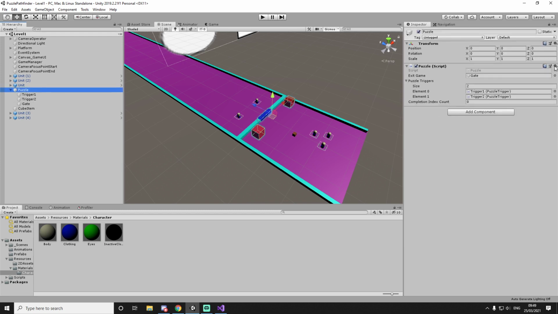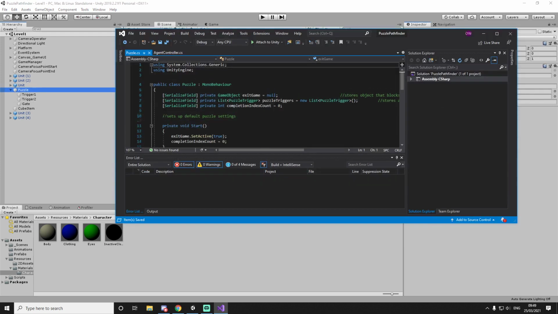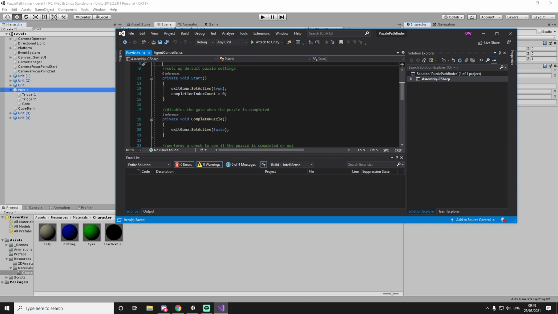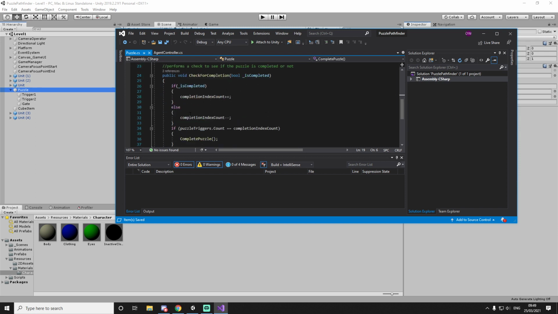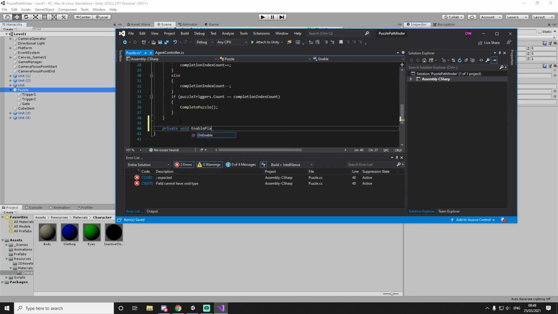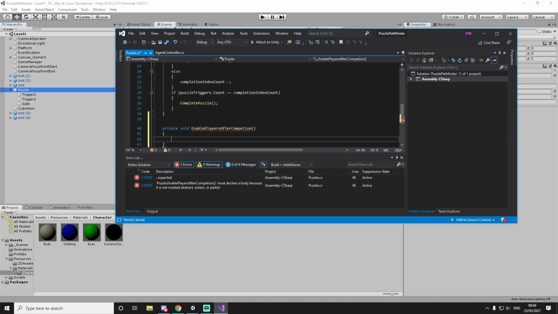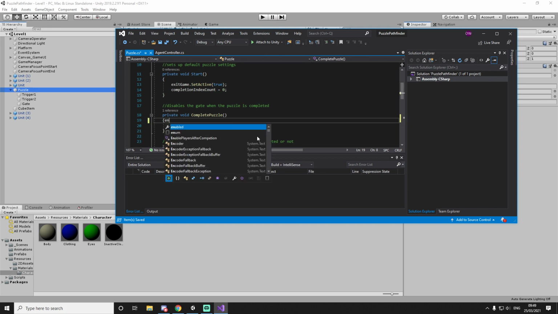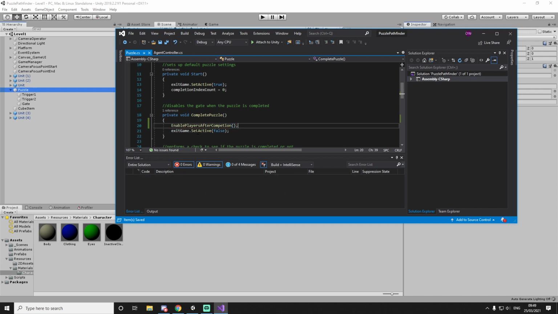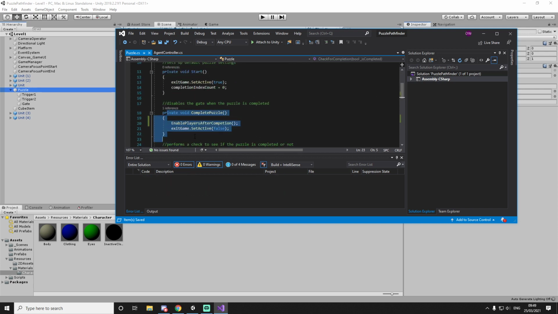I believe that's in a puzzle script. If we look at puzzle, we want to expand on how the puzzle system works. When our puzzle gets completed, we need to reward the player. So let's create a function called private void EnablePlayersAfterCompletion, and we're going to run this right before we disable the gate. Since this all will probably happen on the same frame, you're never going to see the difference between these two happening one after another.